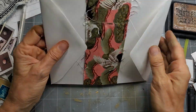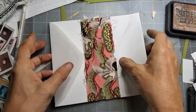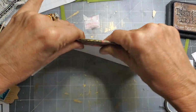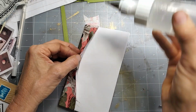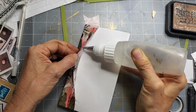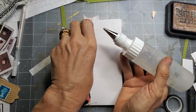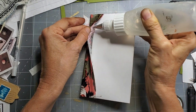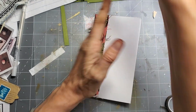Basic construction is complete. So maybe work it in a little bit, teach it where that's gonna fold, and then make sure that everything is okay. The only thing we haven't done is glue down these black back flaps, so let's go ahead and just glue those down quickly. Get that down. And then get that down. All right.